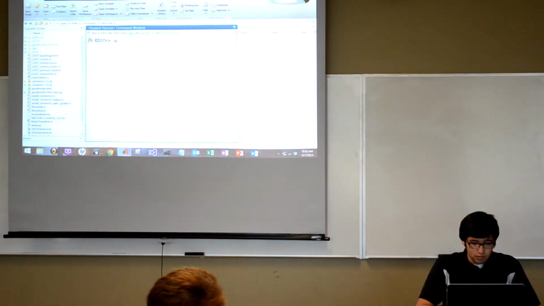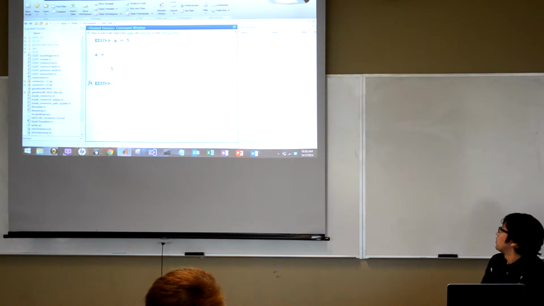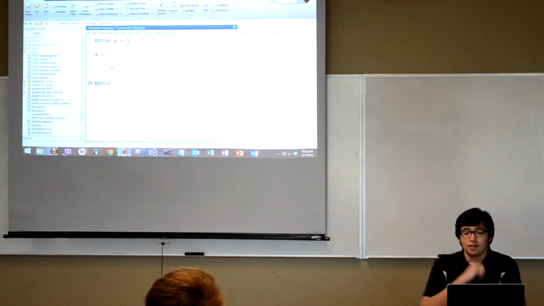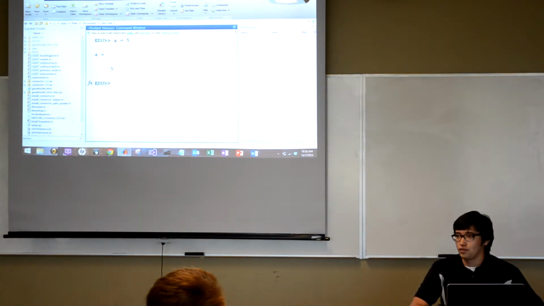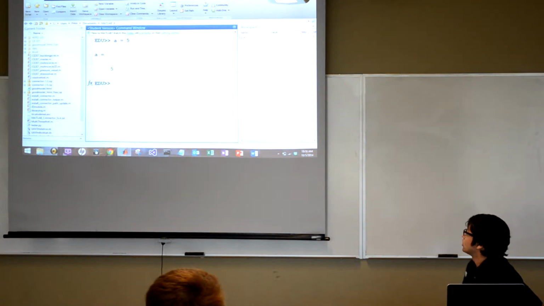So I'll show you a little bit of something. Let's say we want to create a variable A and give it the value 5. Enter it there, and then it shows up in your workspace. So you don't even have to go through a debugger. Although MATLAB does have a debugger, you don't need to use it a lot of the time.